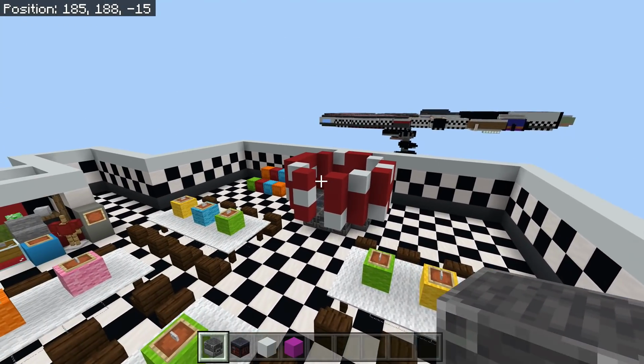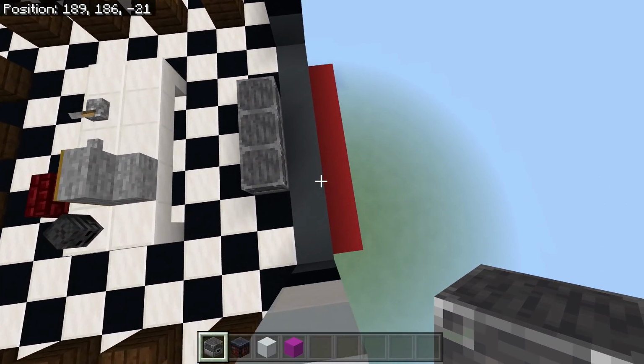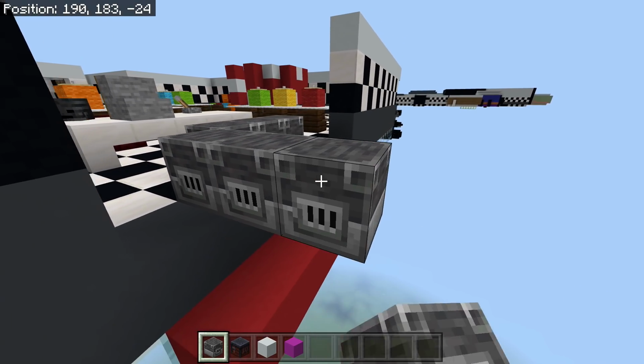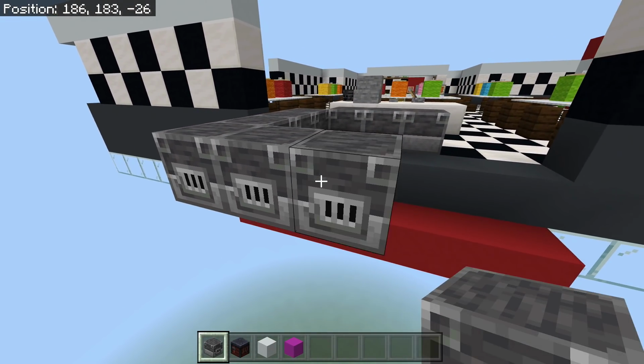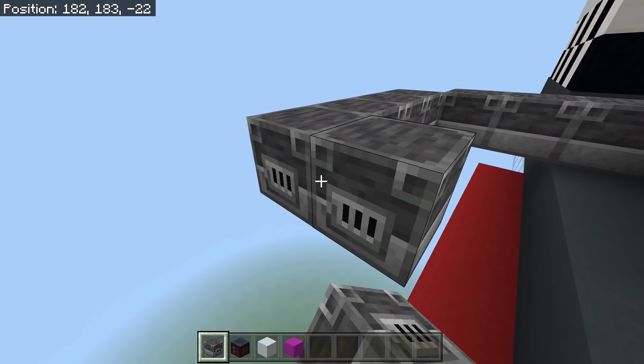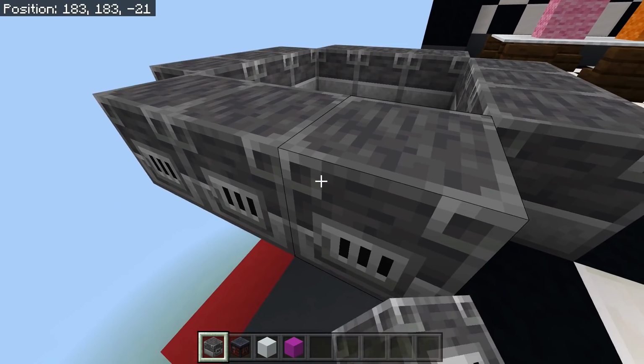And now, just like our little prize area, we're just going to make that little 3x3 going around. So 1, let's go ahead and go into crouch. 2, 3, 2 and 3. Going to break that corner, and same thing on this side. 2 and 3 like that.